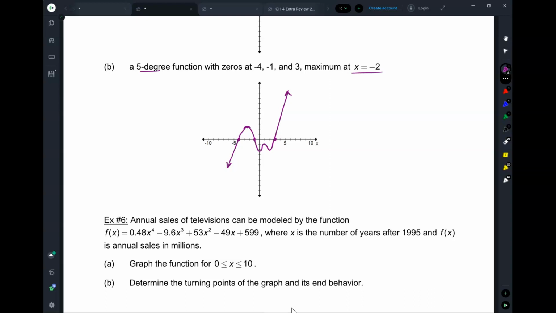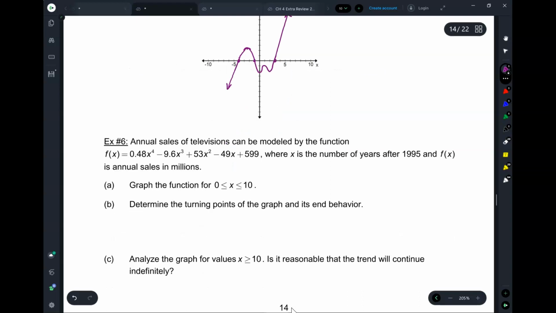No, so it could have up to 4 turning points. Oh, this doesn't have to. Correct, because it can also have up to 5 zeros. It only has 3. So, oh wait, does it have to have 4 turns? Correct. So we just didn't have to add it. Right, that would have been right as well. Correct. So the one you did before would have been right as well. Why? Because it has up to 4 turning points.